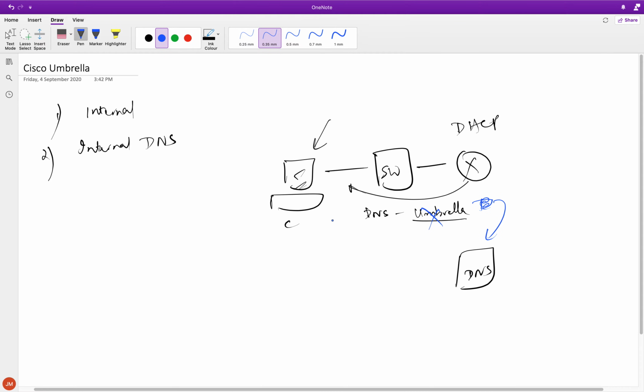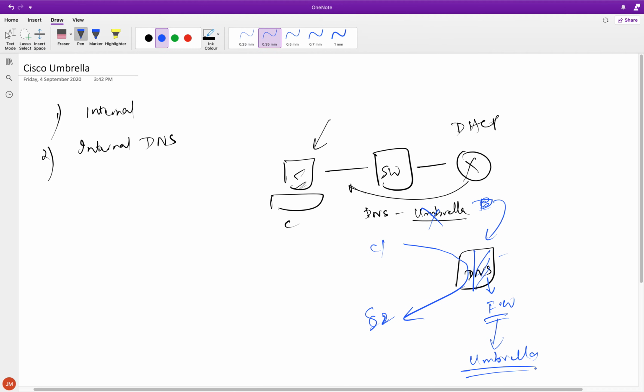You're going to say, look, client, if you want to connect to any websites, your DNS resolution will be handled by this guy. What you can do on this DNS server is handle all the internal DNS requests directly. So say client 1 wants to talk to some server 2 inside the network. Those will be locally resolved, but then the client also might want to talk to the internet outside. So we can configure forwarding, which means that all the internet bound requests will be forwarded to whom? Umbrella.